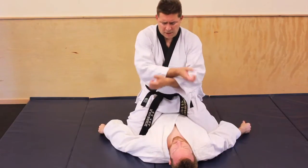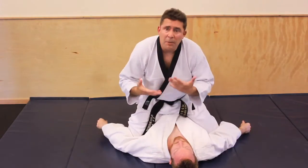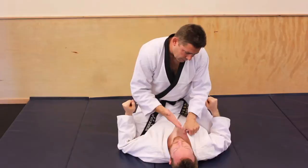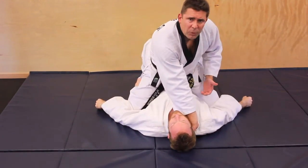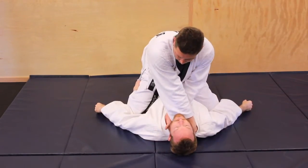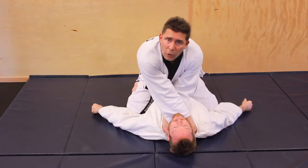This is sort of an X or a cross type choke because my hands are going to make this X position. Teaching in the mount first, and we'll show you some other ways that you can apply it. The first way I'm going to teach is you're going to reach in, palm up, and I want to reach as deep in as I can. And then I'm going to take the other hand palm up. And if you touch your thumbs behind his neck, now you know that you're deep enough.